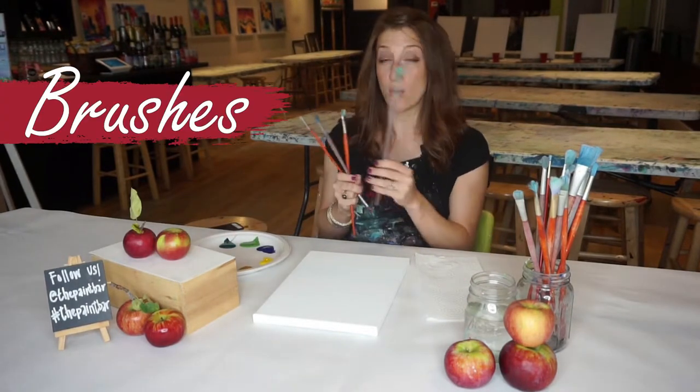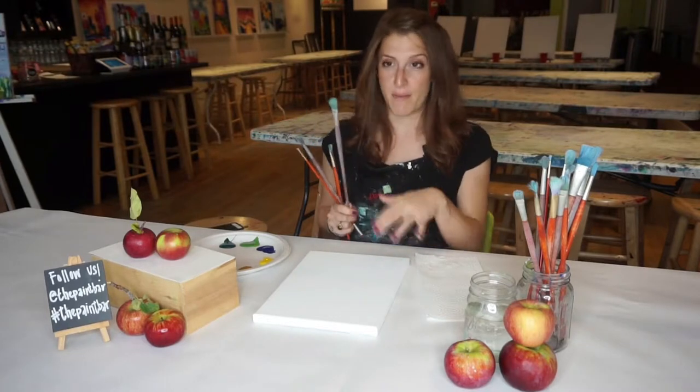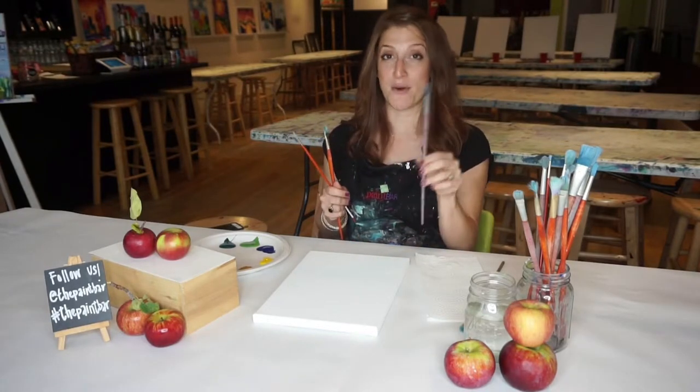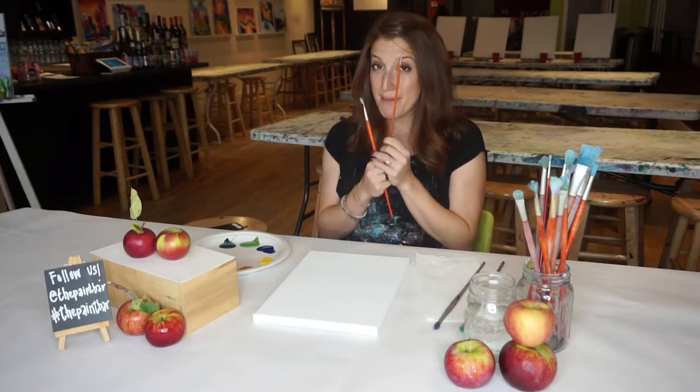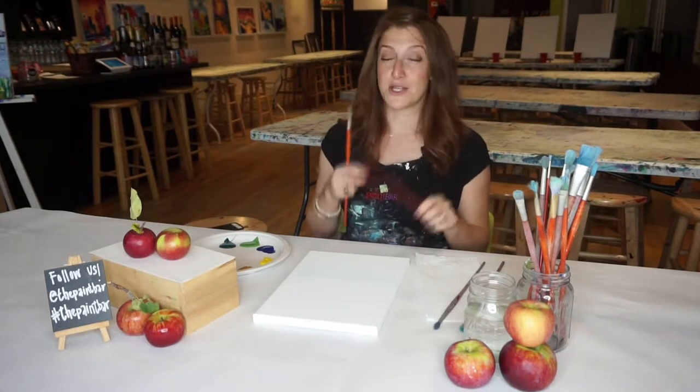We have a medium brush or a big brush that you're gonna be using for the background. Then we have the round brush. This is what I am going to be using to fill in my apple. And then we have the baby brush, the itty bitty brush. This one's gonna do all the details.